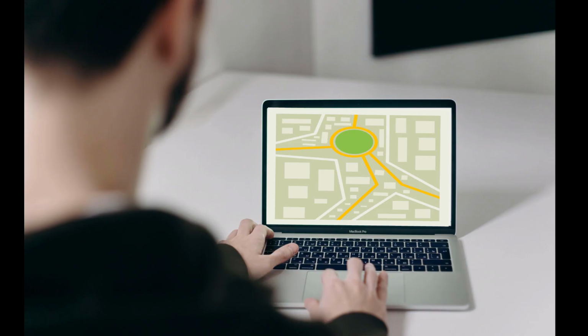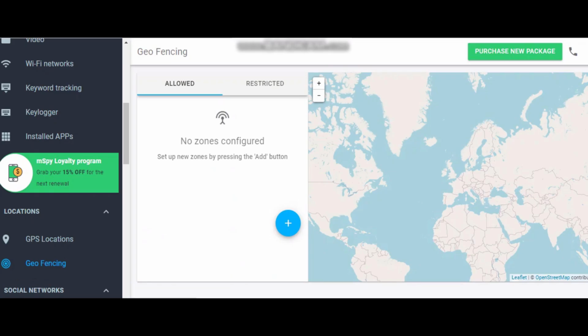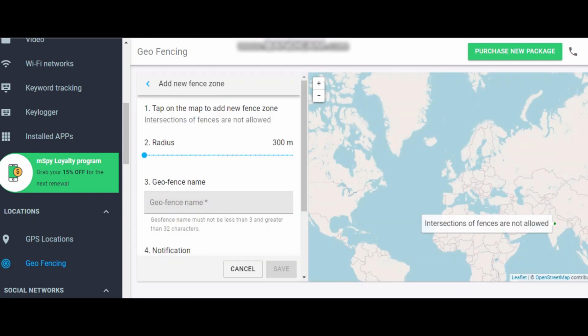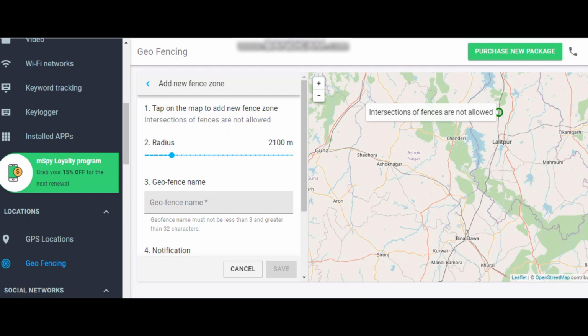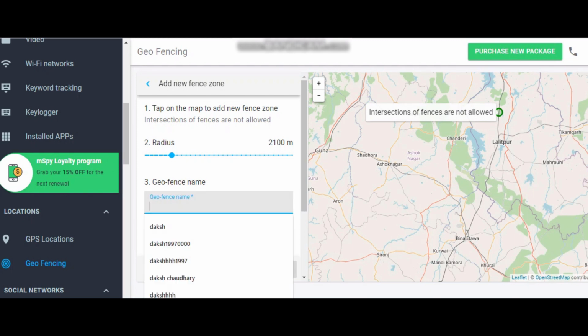The geofencing feature is of great use if you're using mSpy for monitoring your teen. Even after stopping them hundreds of times from going to distant places, your teen might still be going there. But by using the geofence feature, you can set up an imaginary fence where you will either allow or restrict your kid from going. Now whenever they enter or exit the fence, you will get notified about that.